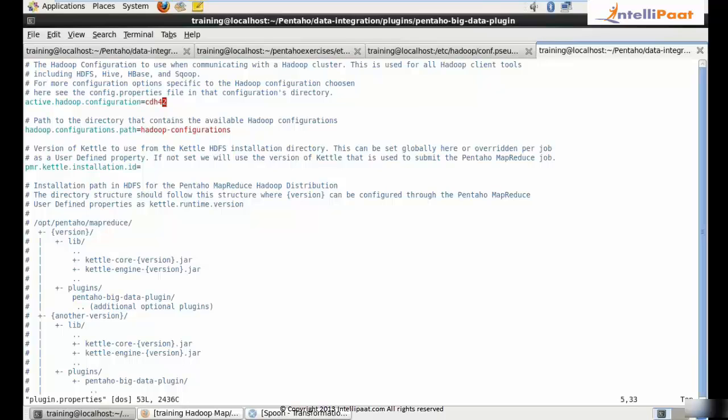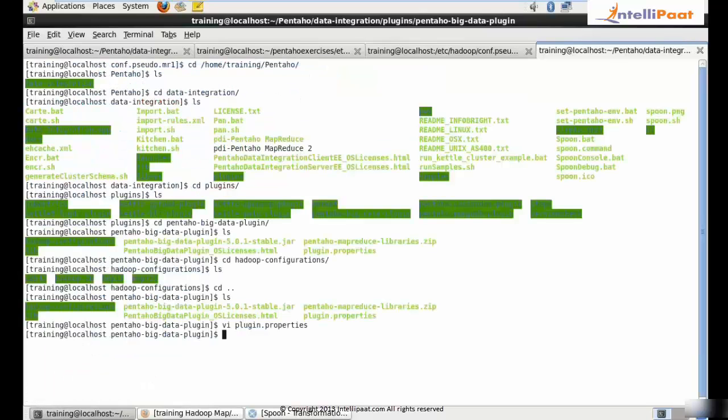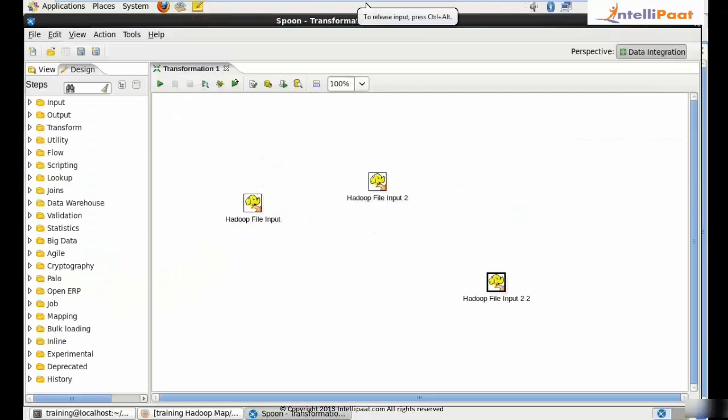Once you are done with CDH42, just save it. It's already present for me, I just came out, and then you go and start your spoon. So this is my spoon, I close it up.